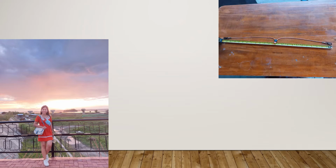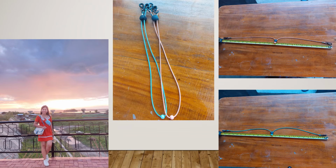Just like Anne, she finds it very convenient using a lanyard. To have some additional color to fit the color of her dress, she decided to buy another lanyard that is the same length as her existing one. So, she now has two different lanyards, which are equal in length. Speaking of equal length, this is very related to our new lesson this week.